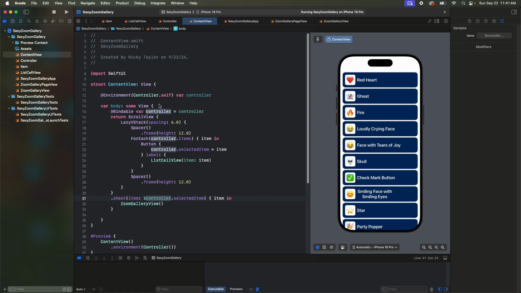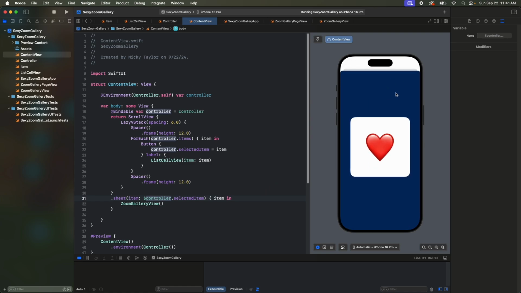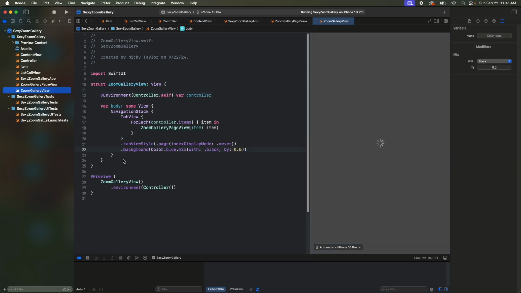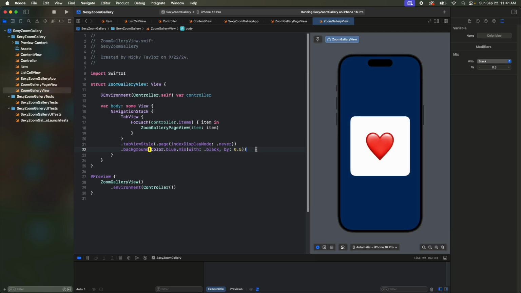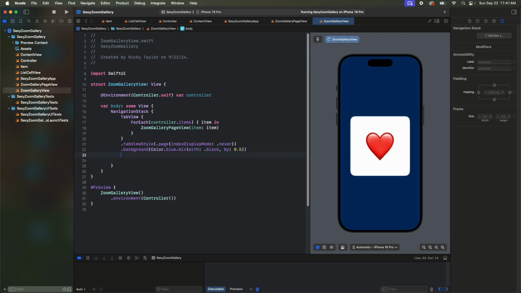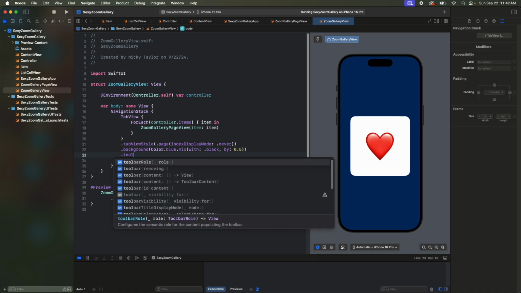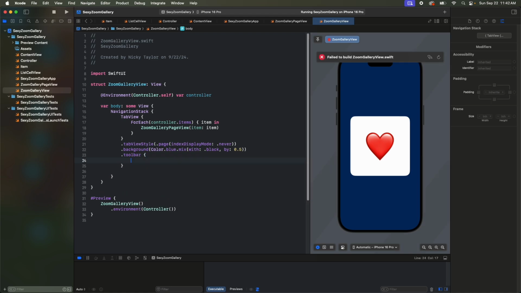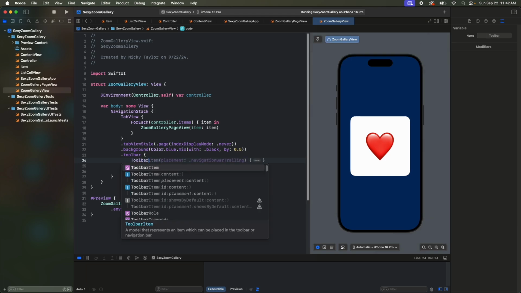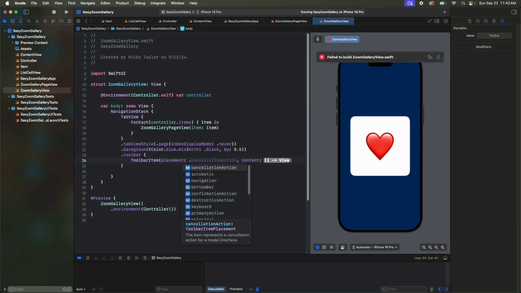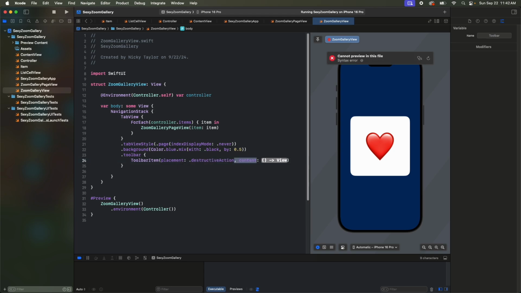However, I would also like to be able to dismiss with a button. I don't think my mom would know how to get out of here. So let's add that for my mom. So on zoom gallery view, inside of the navigation stack, so on the tab view, I'm going to add a toolbar, and then a toolbar item, and the placement will be for destructive action.